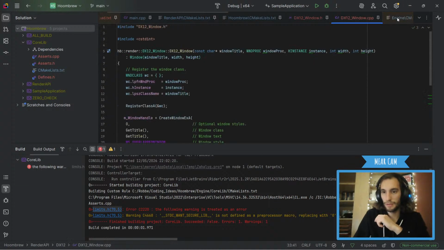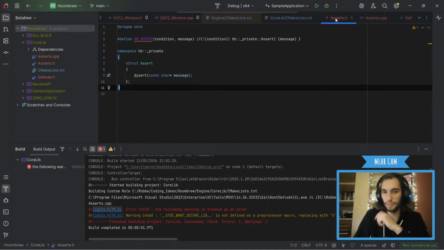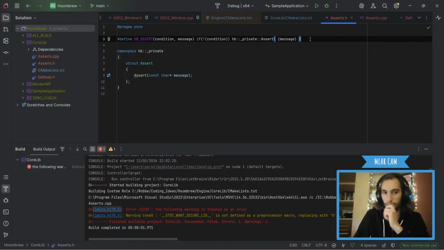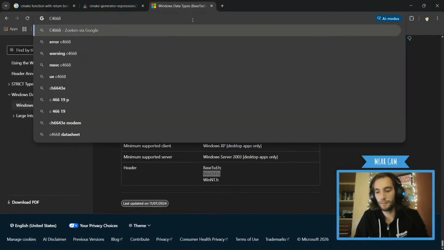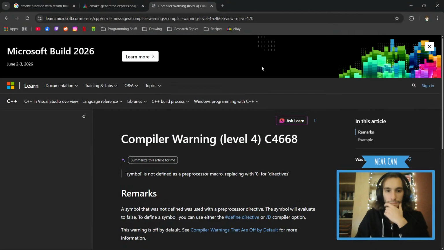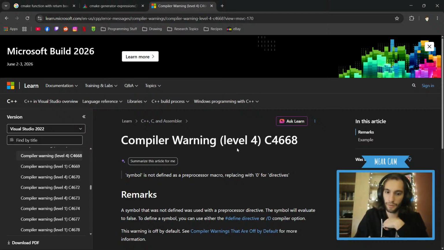I mean, it's gonna be in the assert one, so it's probably gonna be here somewhere. What is this? I've never seen this in my life. A symbol that was not defined was used in a preprocessing macro.